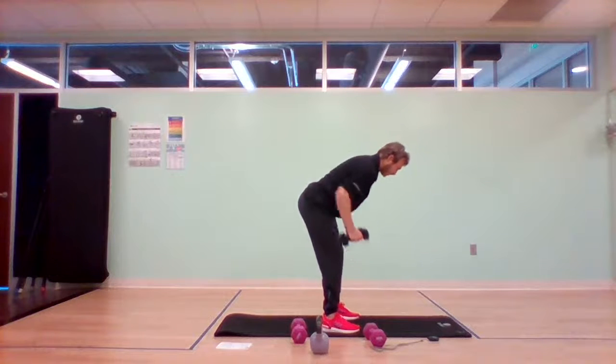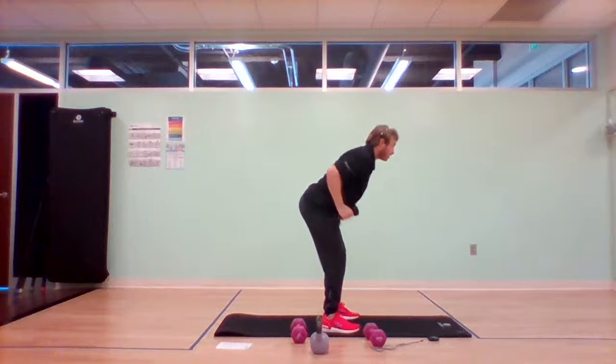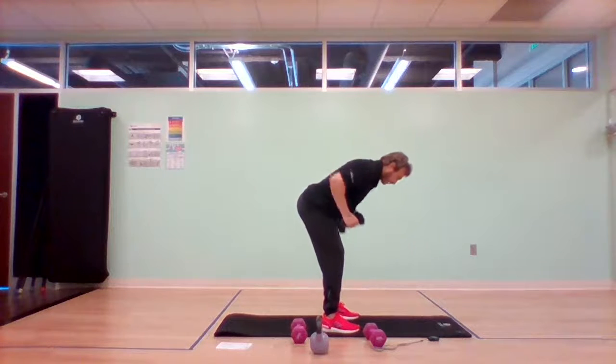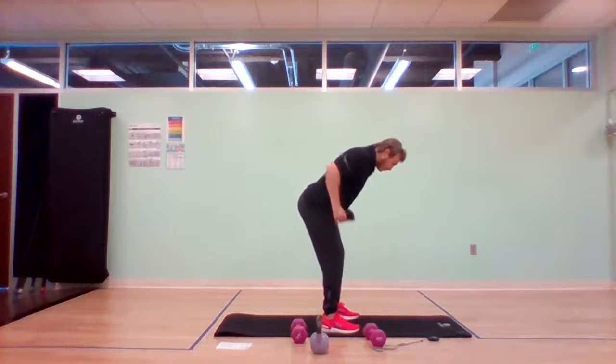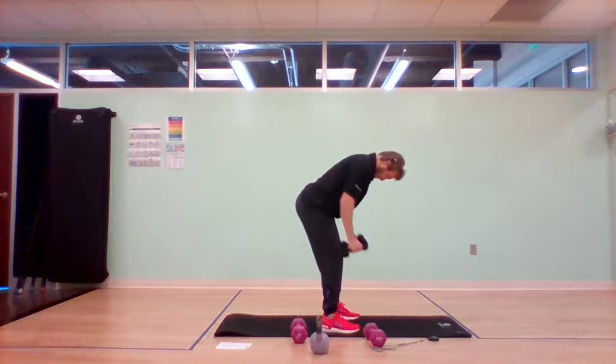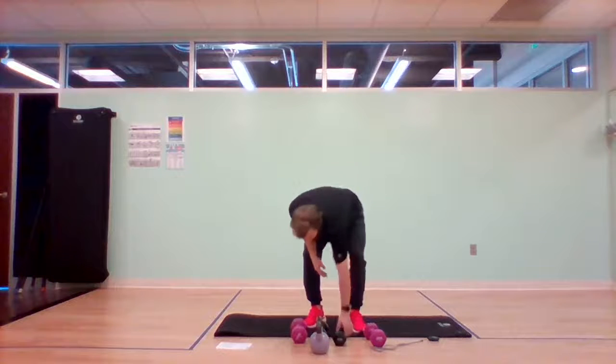It's only 30 seconds. Use some heavier weights if you got them, maybe. Some of us might get 12 reps, some of us might get 30, depending on our weight. Two different kinds of training there. Keep going. Drive those elbows. 10. 3, 2, 1. Good.